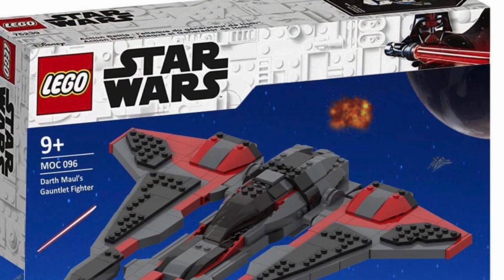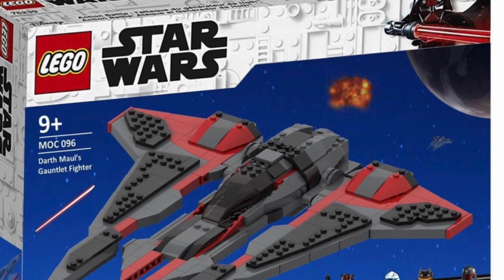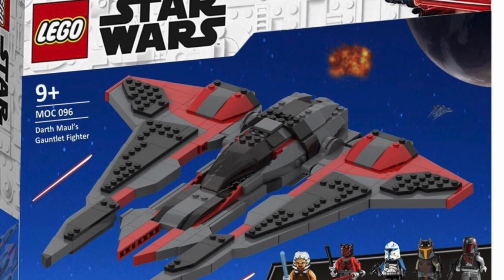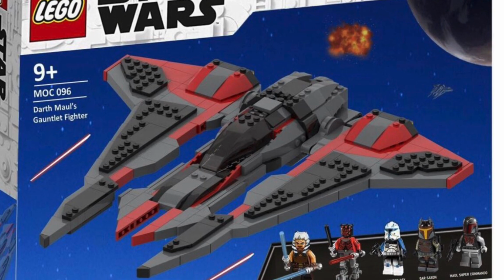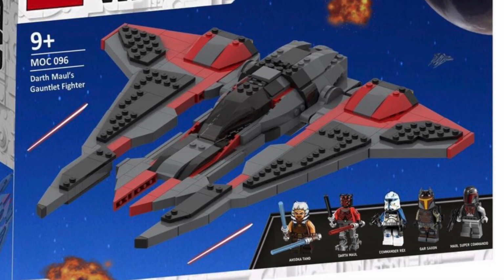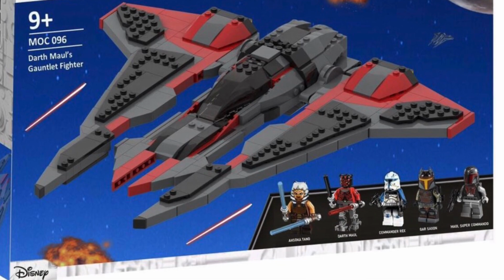Moving on, LEGO could also actually do the alternate version of the Gauntlet Fighters with the Darth Maul Gauntlet Fighters. Of course, this being related to the Crimson Dawn and the Syndicate and all that stuff. You could obviously include some of the Darth Maul Mandalorians, maybe Darth Maul, some other people associated with his syndicates. Really just a lot of cool stuff you could do here, and I think that the red and black just really look good on this unique fighter. Again, pretty similar to the last one, just a color change. Something unique, something out there, something different, something LEGO has never done before in this case, so why not?